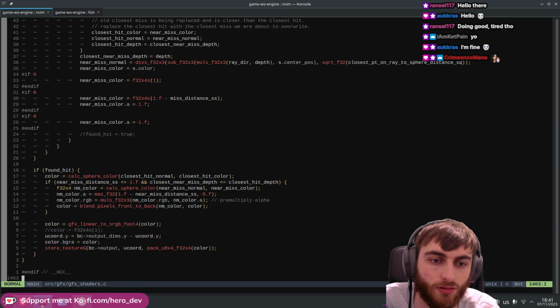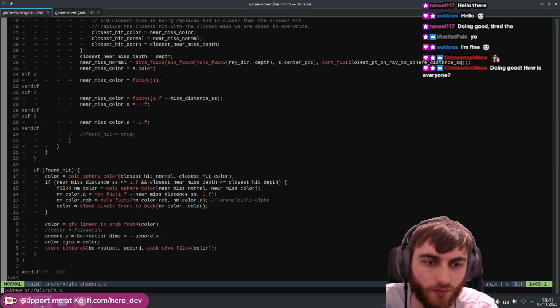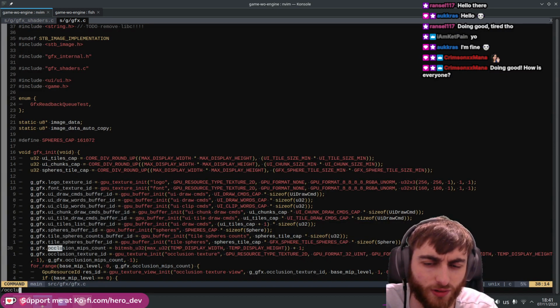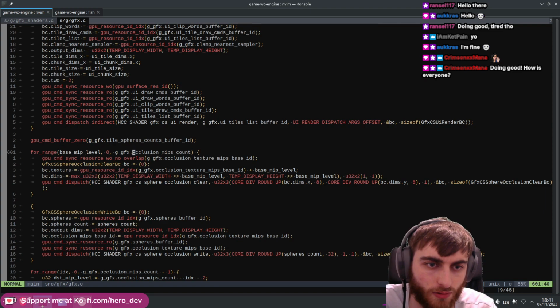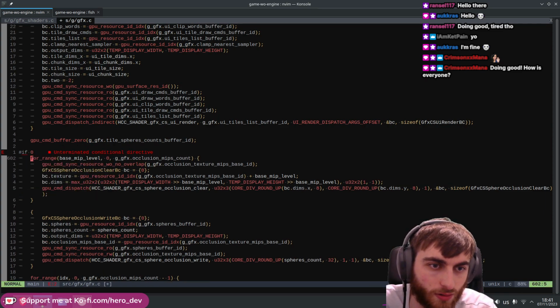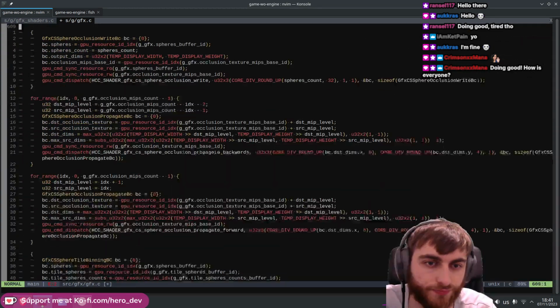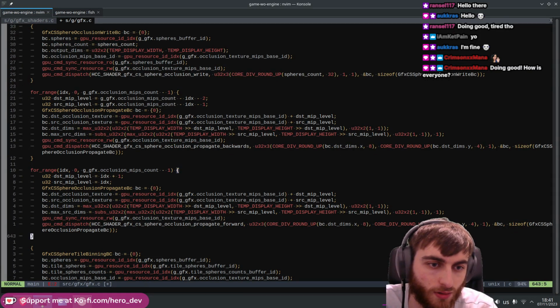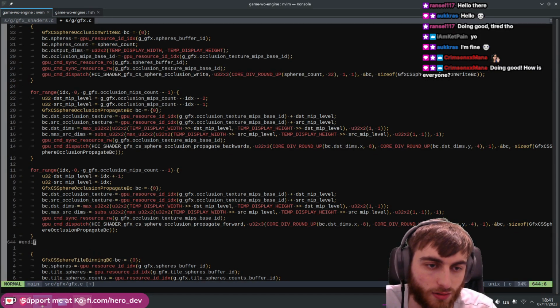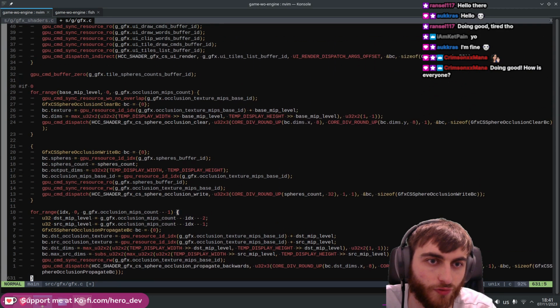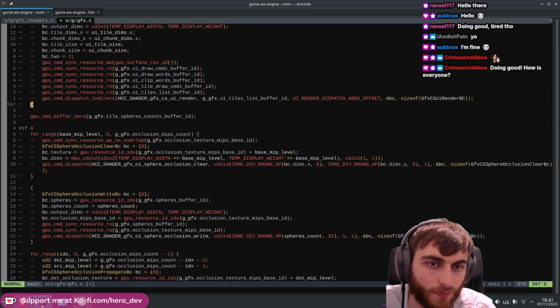So let's destroy that occlusion code. Just get rid of it, because it's causing bugs and it's making it faster than it should be. So it won't be a good metric. Let's get rid of all that. We want the occlusion reset. The clear.